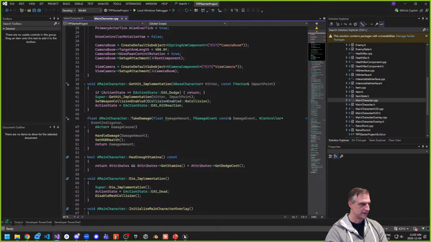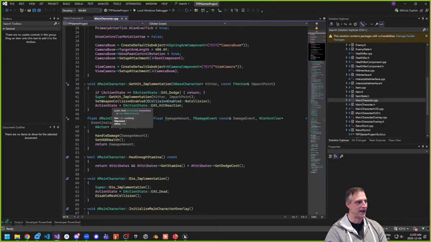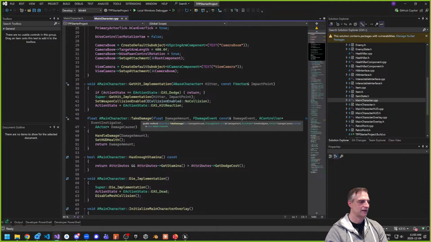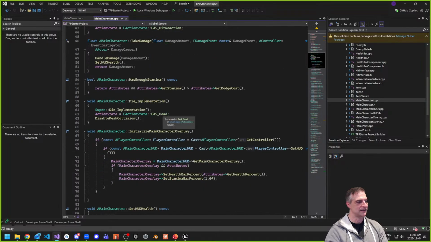But I got hit, and I use the get hit implementation, set weapon collision enabled to no collision, I can't hit, and my action state is hit reaction. Okay, hit reaction. So I react. Yay, I've reacted. And then I take damage. And then after I take damage, right, I handle the damage, and I set the HUD health and everything else. And then when I'm dead, I set my action state to dead, right, as an example. So that's what's happening there.